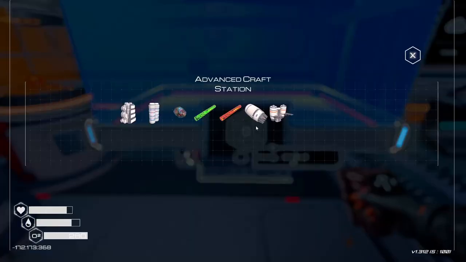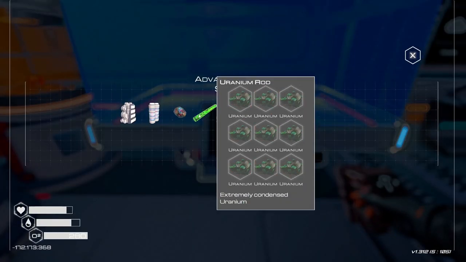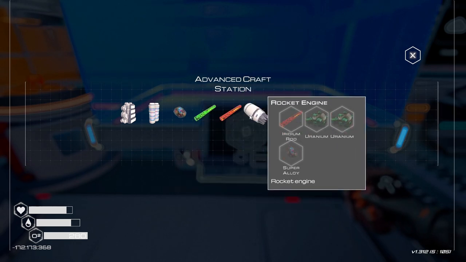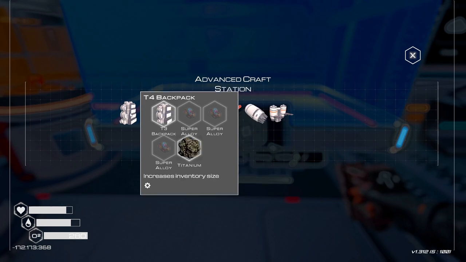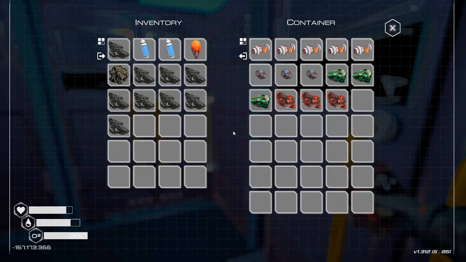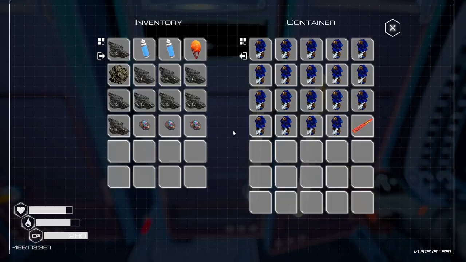2 super alloys left for deathing, and we're gonna need 2 for 2 rockets in. Well, we can make more, but we don't have the aluminum. Okay, so we need 2 super alloys. Oh my god, we're gonna need so many. 4, 7. How many do we have? 3. And that's it.